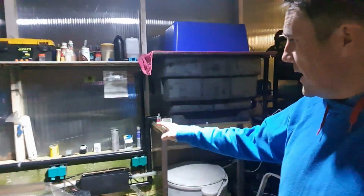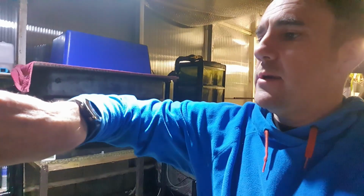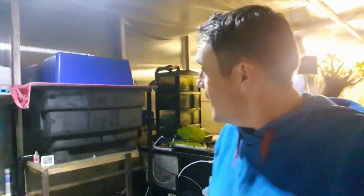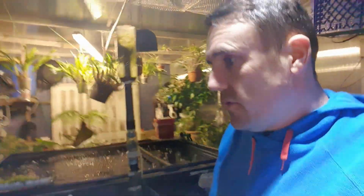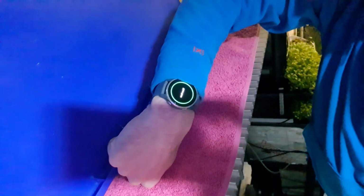And then the other thing is I've got a nitrite test on the windowsill going, so I'm going to have a look at that. I'll be timed on for 5 minutes, and I'll give you a live update of how the moving bed's going. I've not looked in here yet, so let's have a butcher's. Getting some DOCs in there, look. So that's the same sort of thing. My watch is going off. I'll say it's reached the time limit.